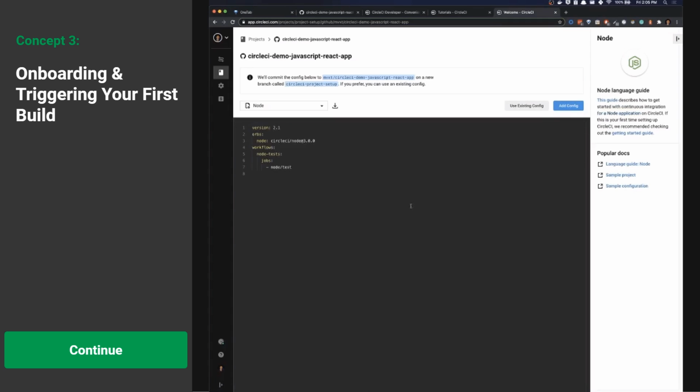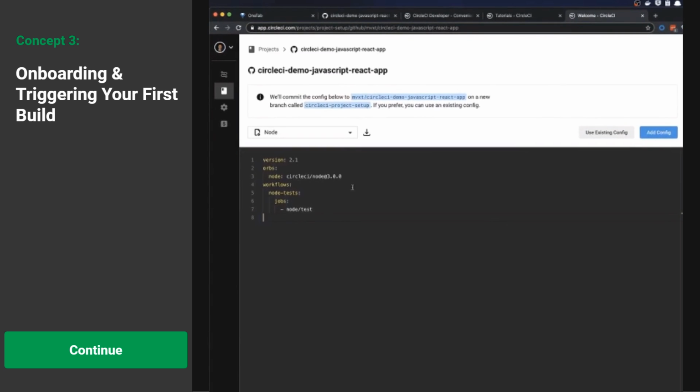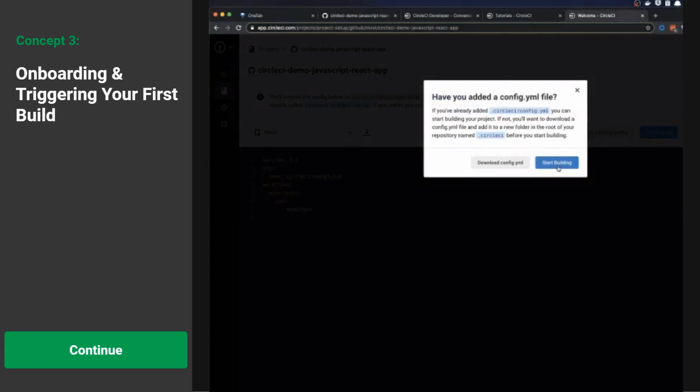When you click on this, you'll be taken to an in-browser editor in which you can choose to commit configuration that you write here, but we have already written our configuration and committed it directly elsewhere. So instead of clicking Add Config, we're going to click Use Existing Config. In the future, however, you may directly commit configuration and edit in this browser window right here on CircleCI. The reason we showed you doing it the other way was so that we can get you to understand where the file lives and what the name of the file is in your repository. I'm going to go ahead and click on Use Existing Config, and then I'm going to click Start Building.